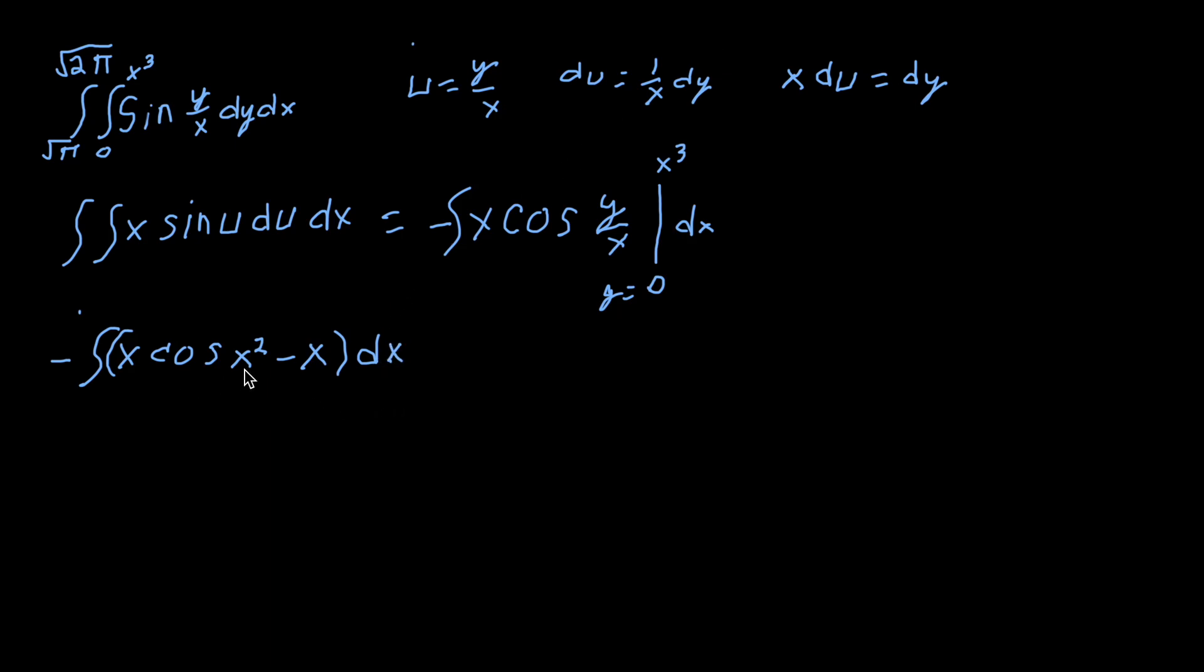And we'll keep in our dx. Now to solve this integral, again, we'll do the u substitution for x squared here. But we only have to do that for the first term, not the second term. So we're going to break this up into two different parts here, since we're going to be doing two different methods to come up with the integral. So the first one is x cosine of x squared dx. And then we'll write in the second term, minus times minus will equal plus the integral of x dx.